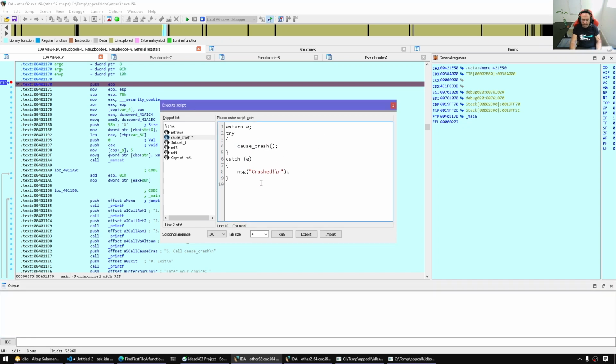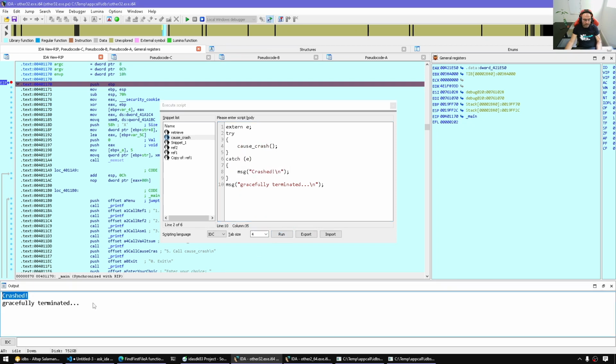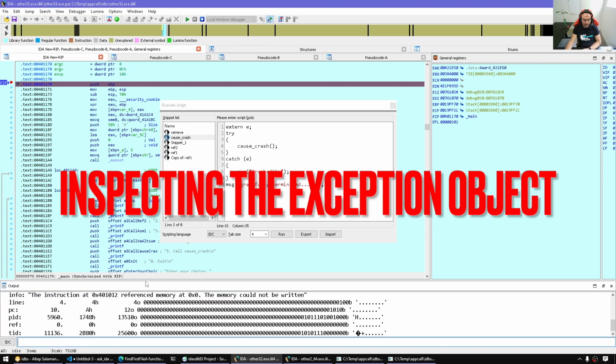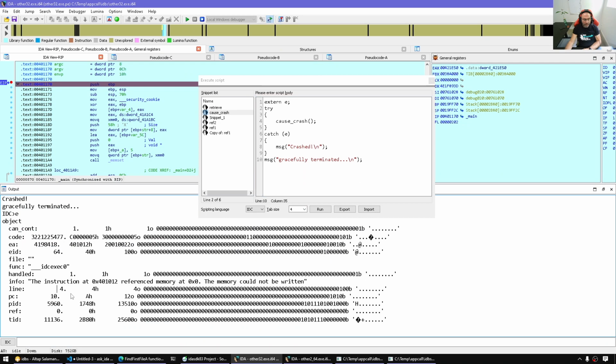It will be graceful. So here we can say that the script really did not abort on the exception. So even though this will cause an exception, we will resume nicely. So here we know we crashed and we continue the script nicely. Let's just dump E and just show you what we got from that exception. We have a bit of high-level information about the exception. So we can get the address, the event ID. This is coming from a debug event, if you want to watch previous videos about debug events, and process ID, thread ID, and so on.